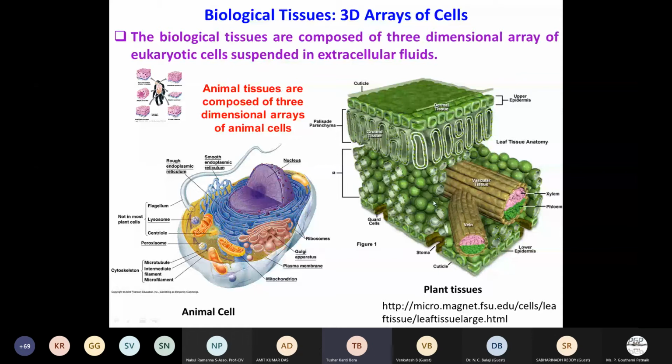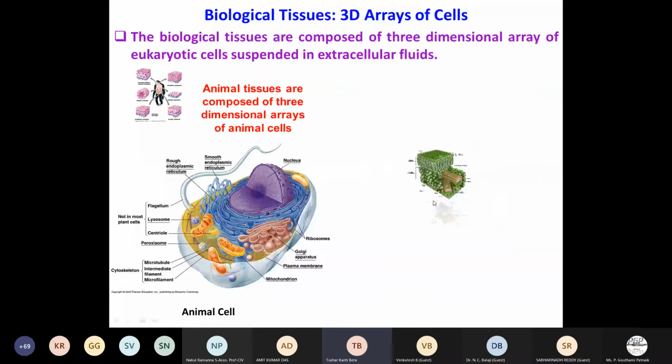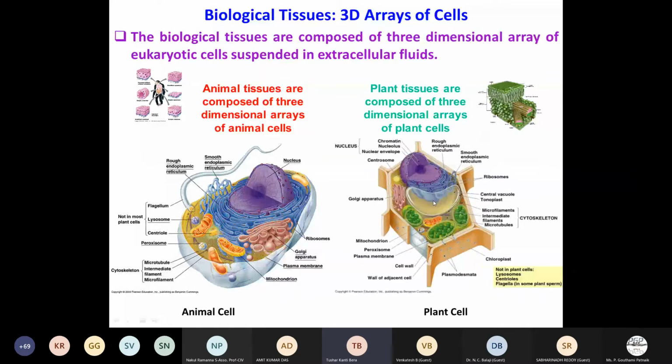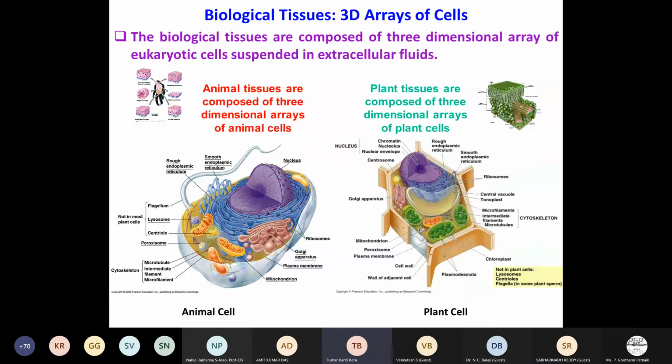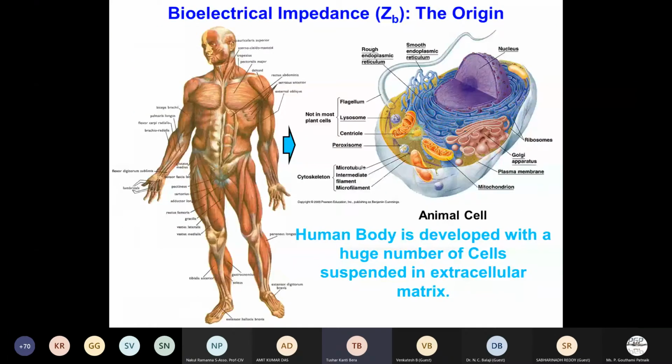So different types of cells are there, because animal cells and plant cells, and some other microbes also, have their own distinguished cell structures. For the animal cell, we find the cell membrane, which encloses the cell sap inside it. Whenever we look into the structure of any plant cell, we will find an extra component called the cell wall, and some other components inside also, like the vacuole and the chloroplast. I don't want to go into much detail in the biology.